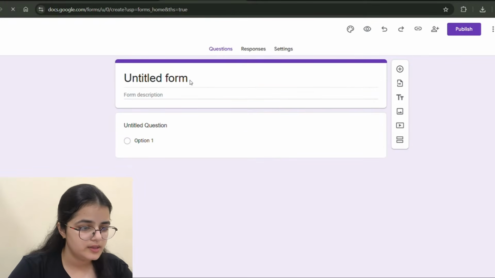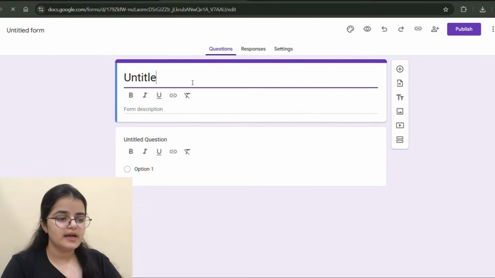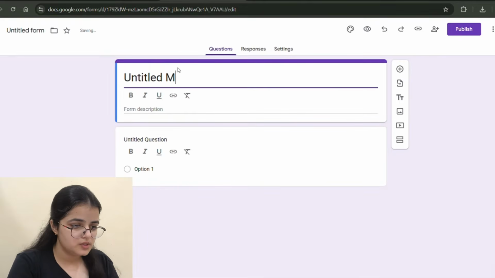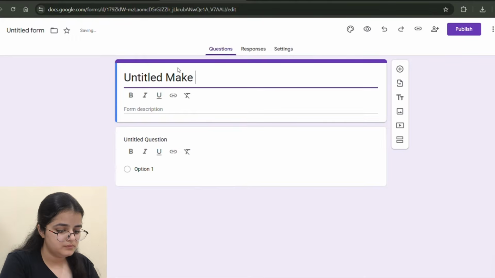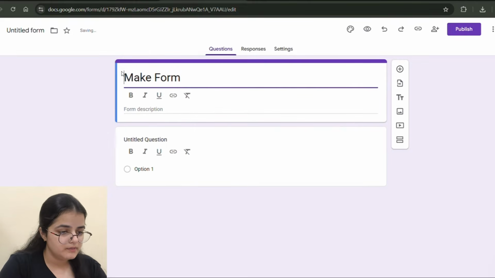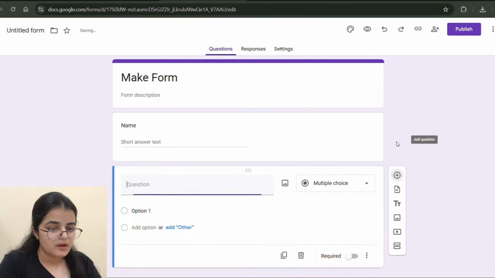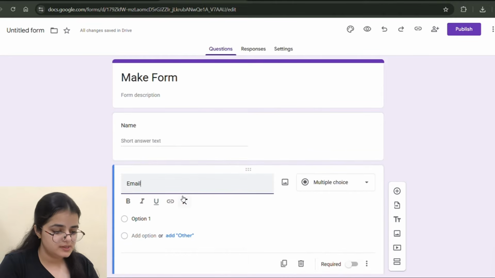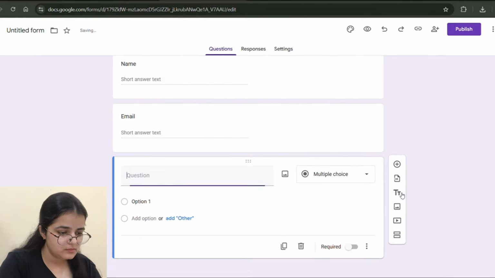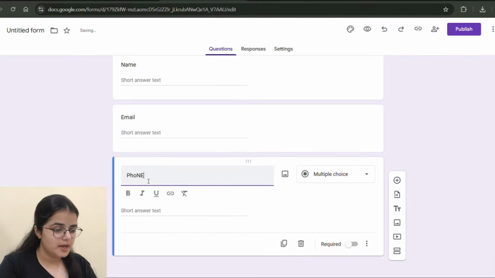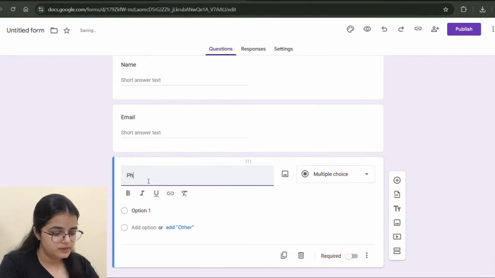Okay, and untitled form we'll name it as make form. Okay, and we'll add 3 fields such as name, then one more which is email because it's the most important one, and then the last one is phone number.